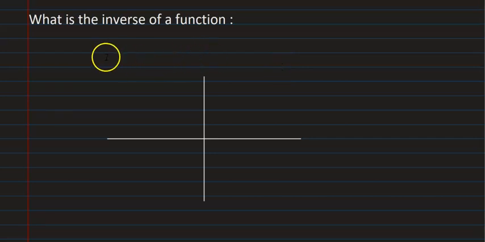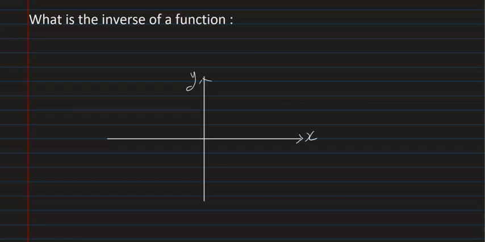Okay, so in this lesson, we're going to talk about the inverse function, or inverse of a given function. And the first thing we want to talk about is what it means when we say an inverse of a function, or inverse function. Well, by definition, geometrically, in terms of Cartesian coordinates, I have this Cartesian coordinate here, x, y. So the top is y, and this is the xy coordinate.